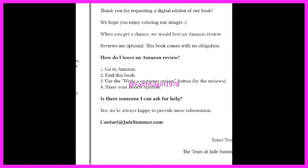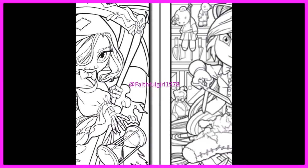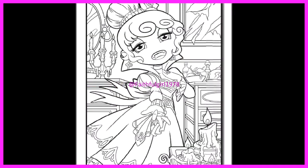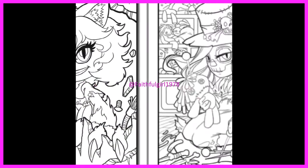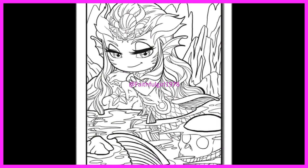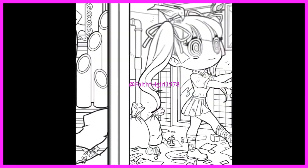I'm just doing a quick flip through here. I just recorded my screen flicking through the digital files there. So there's some really cute images in this book. I really like the way that they've done the images. They're not too detailed. Well, some of them aren't too detailed. And it leaves a lot of room for you to put your own details and things like that in there.